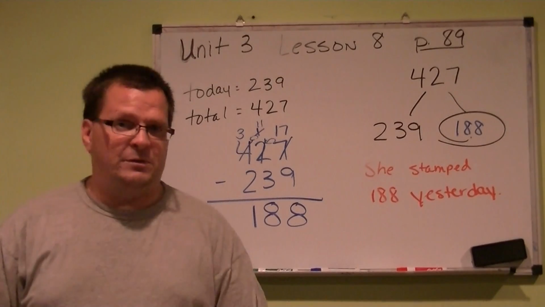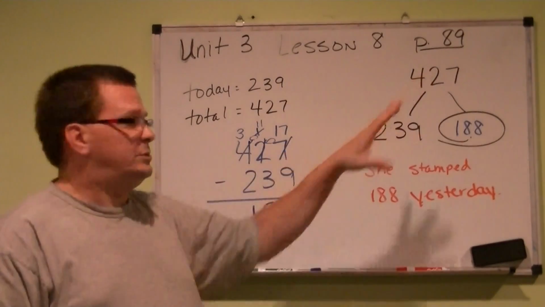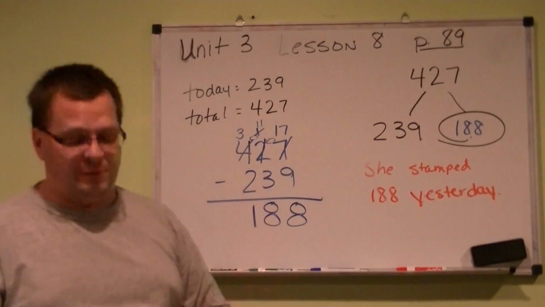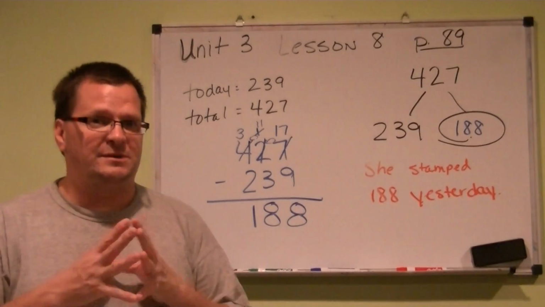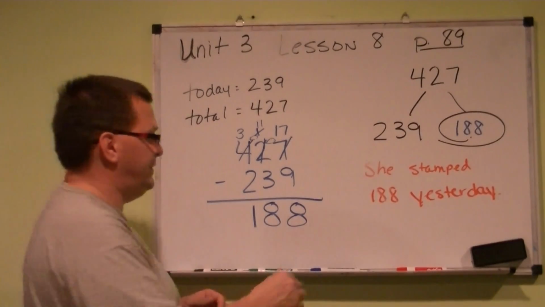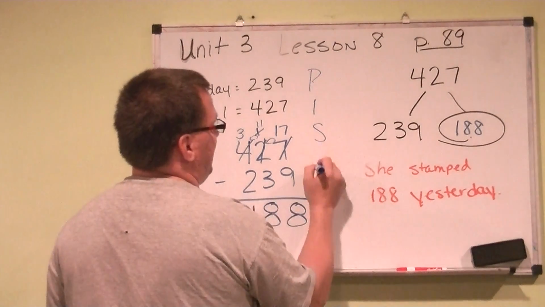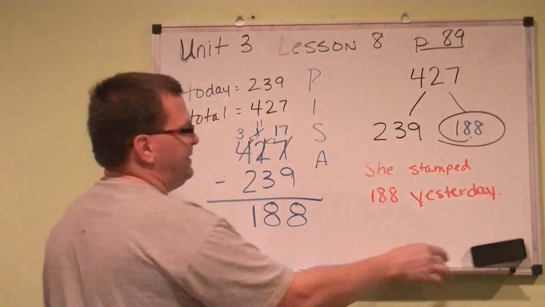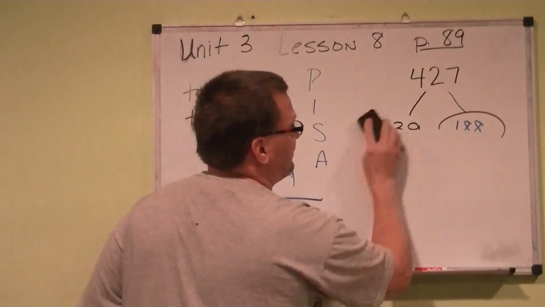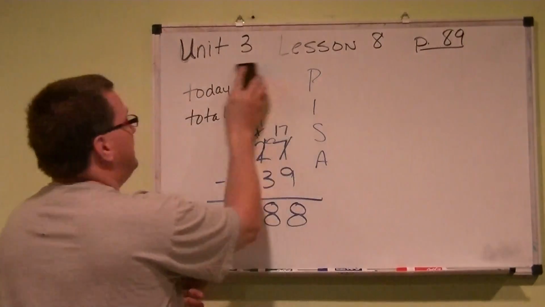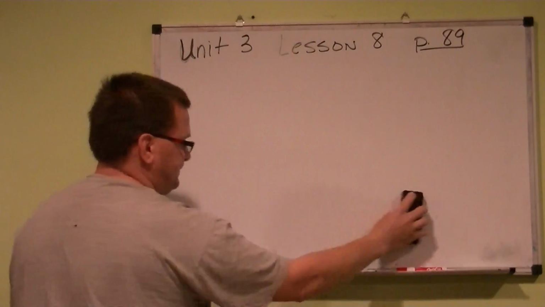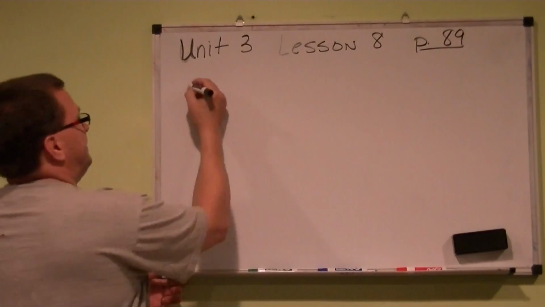Go back in the video if you're not sure how to do the Math Mountain or how to do the equation and reread. But we're going to start talking about something called PISA when you get back in class. It's called PISA. And let me go ahead and put that up on this board so you have an idea of what it looks like when you come into class. Again, PISA.